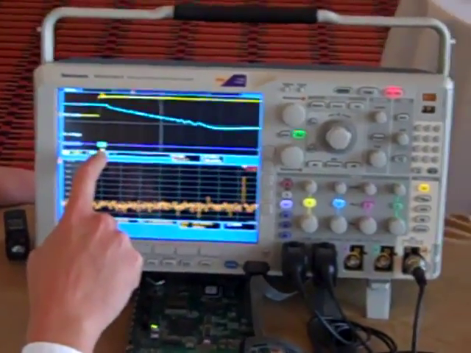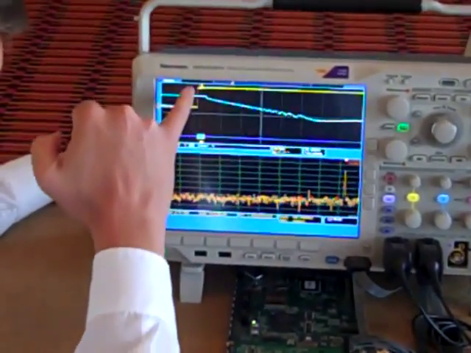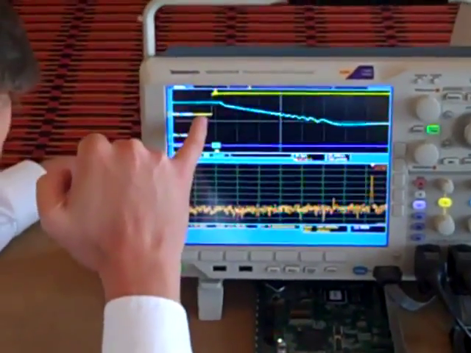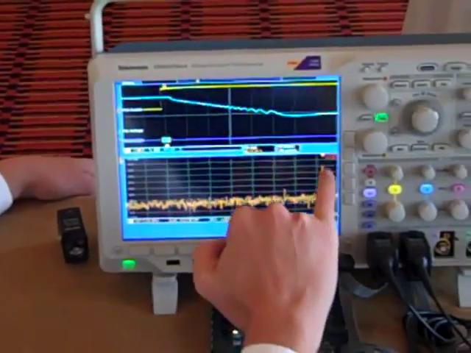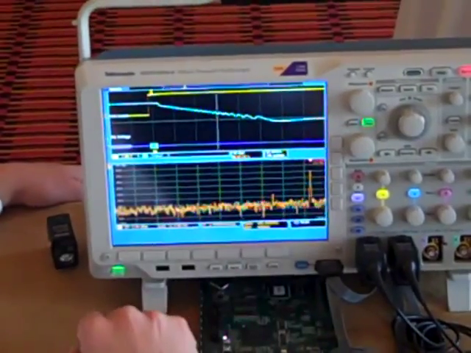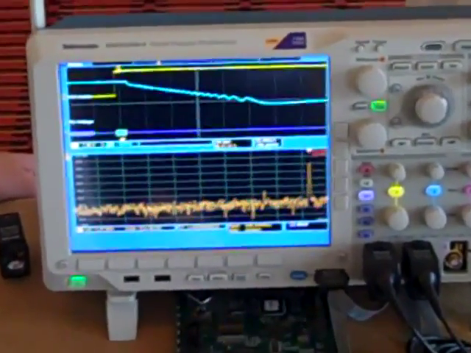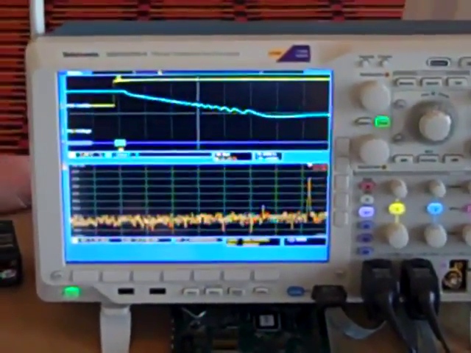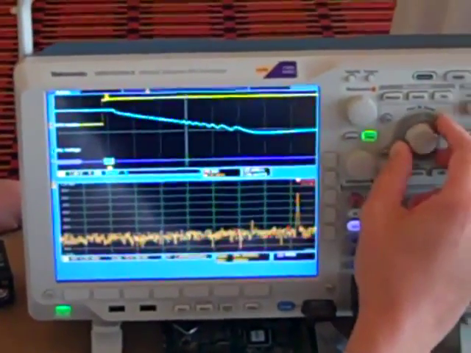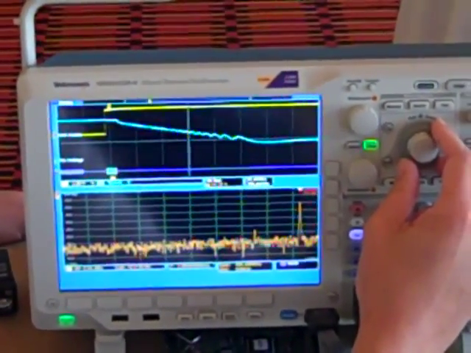Now notice that we've moved spectrum time past the rising edge of the VCO, so the VCO is turned on and it comes on at 2.57 gigahertz. Notice that that's automatically marked for me as well. I don't have to do anything to see that. It's just automatically the peaks are marked.